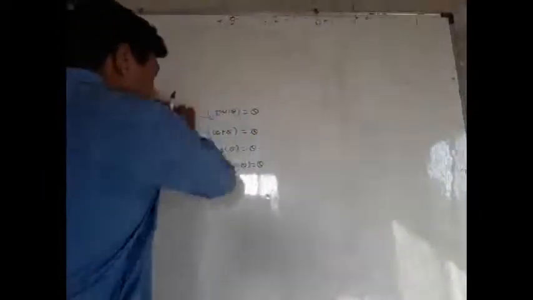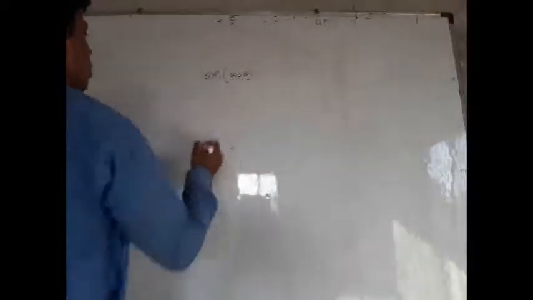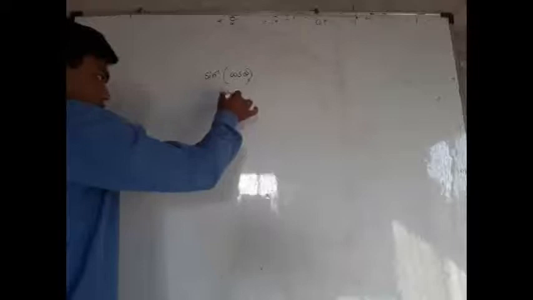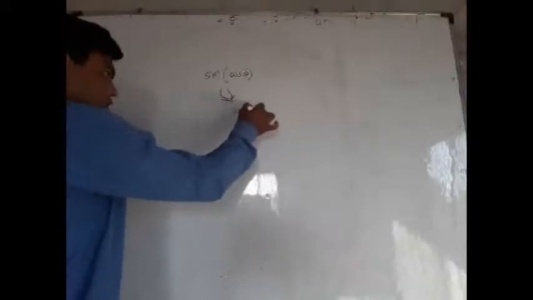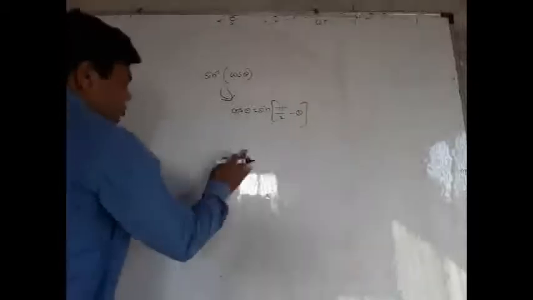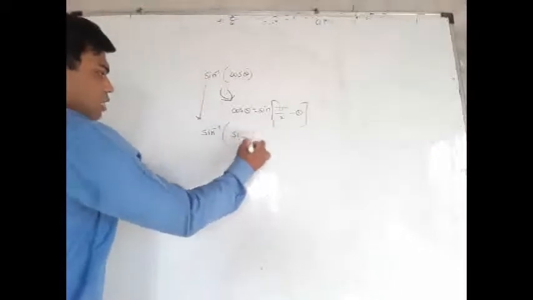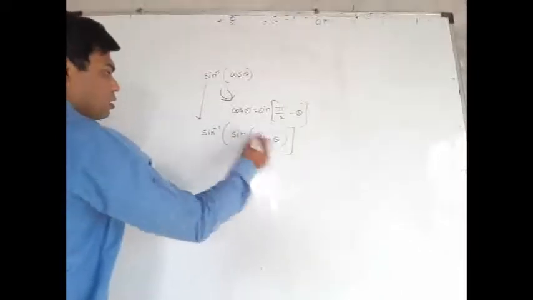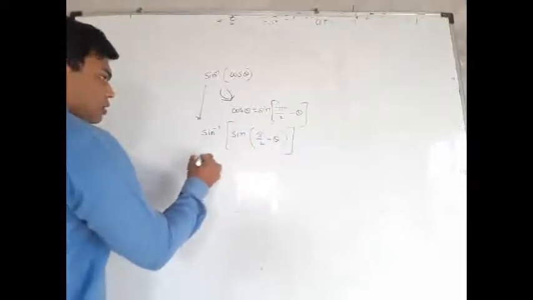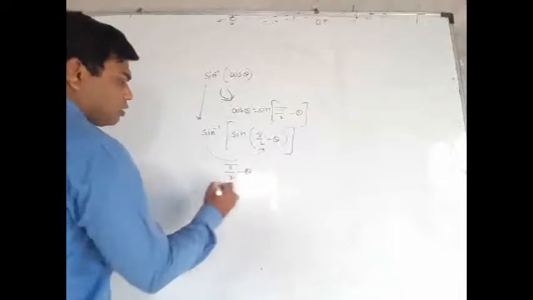Now, in exam, there are another types of questions. Like, if I have to find the sin inverse of cos theta, then how can I find? Let's see. We must know cos theta is equal to sin 90 minus theta. Sin pi by 2 minus theta is equal to cos theta. Here, can I put sin inverse of sin of pi by 2 minus theta instead of cos theta? Then sin inverse of sin theta क्या रहता है दोस्तों? Again theta. We are getting pi by 2 minus theta.